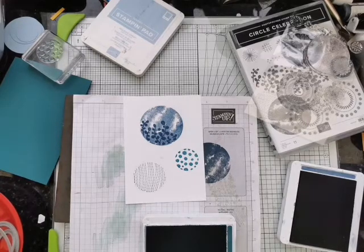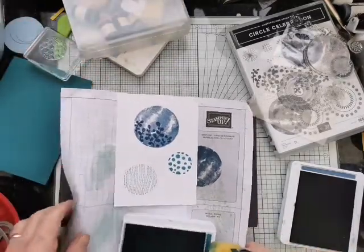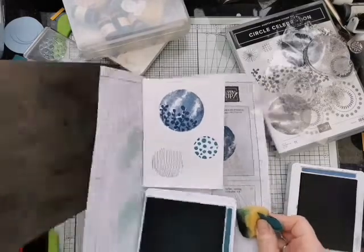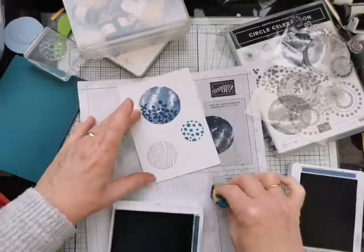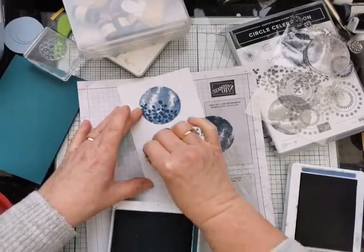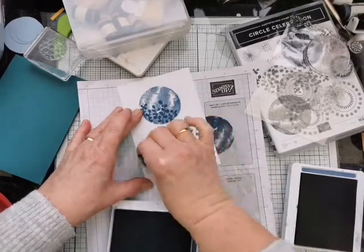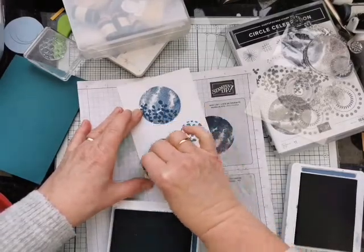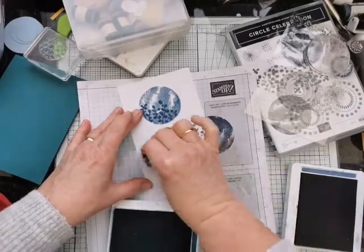So I'm going to grab a bit of sponge instead, because I just want to add a bit more colour to this one. Now obviously I'm not worried about the surround because that's going to be completely covered up by our frame on the top.